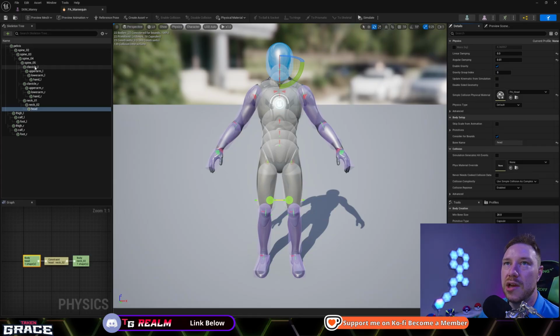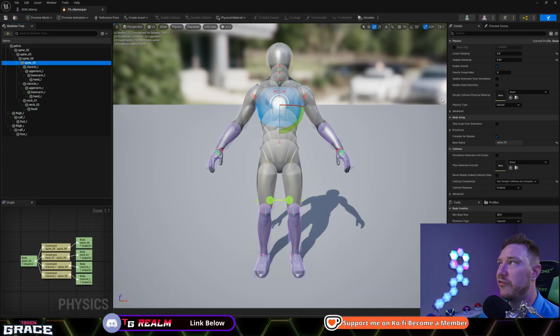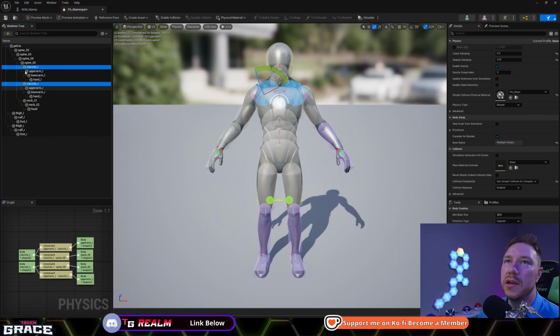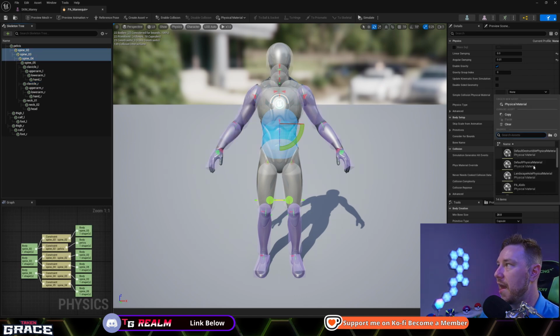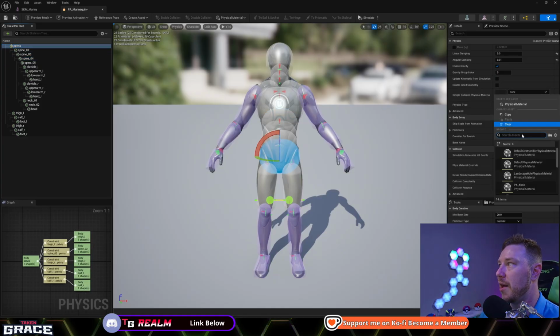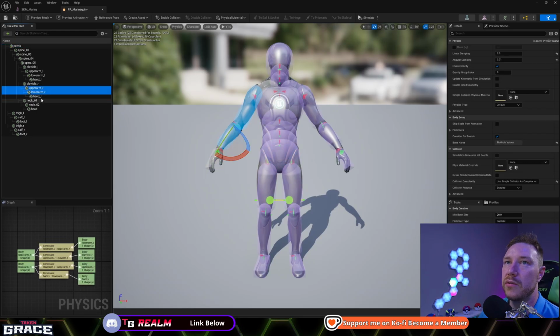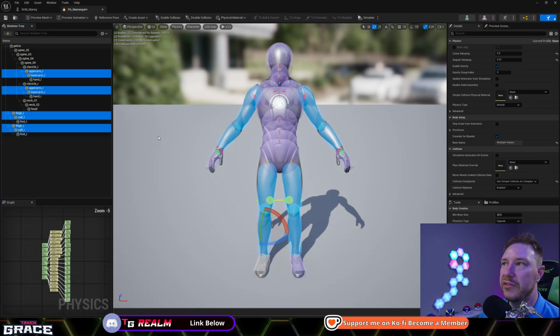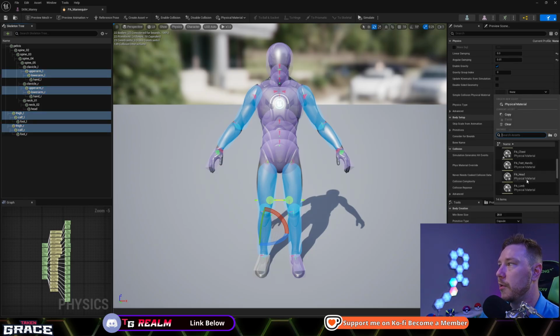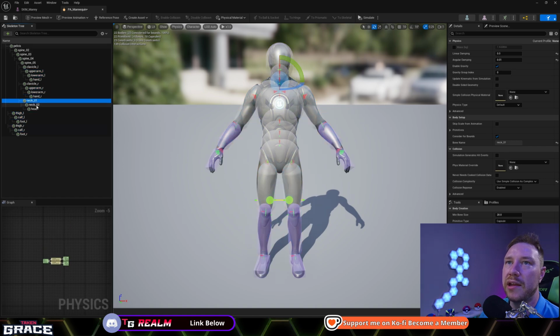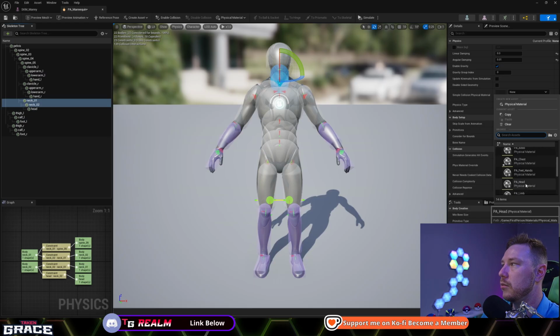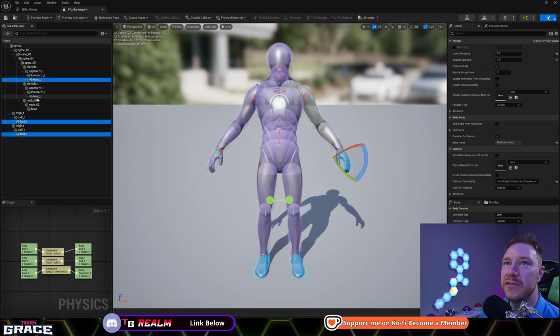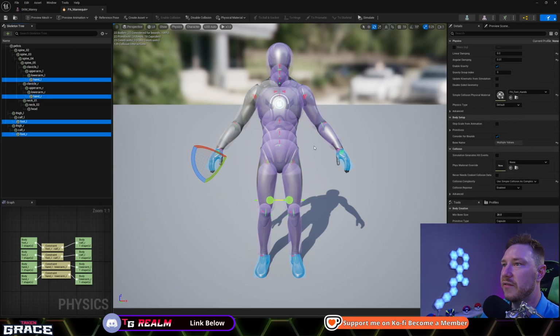So let's just do the chest. I guess we gotta do spine bones. Yeah, okay. So this spine bone number 5, we'll do the chest. The clavicle, actually both clavicles, let's do chest as well. Okay, and then we want the lower abdominal area, so it'll be the other spine bones. Spine 2 to 4, we're gonna have be abdo. The pelvis, we will also have be abdo. Then we're gonna want the lower and upper arms for both sides, plus the thigh and calf for both the legs as well, and we're gonna assign our limb to that. Okay, I noticed we just forgot about the neck as well. We're gonna assign head to the neck as well. Okay, and then finally the feet and the hands, we're gonna assign our feet hand physical material to that. Okay, we're gonna hit save.